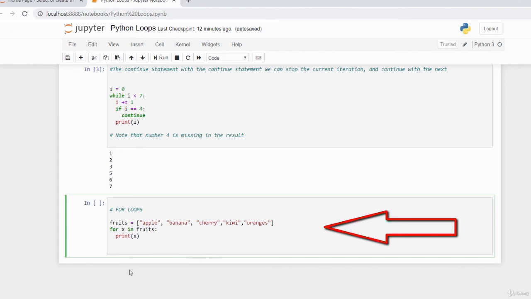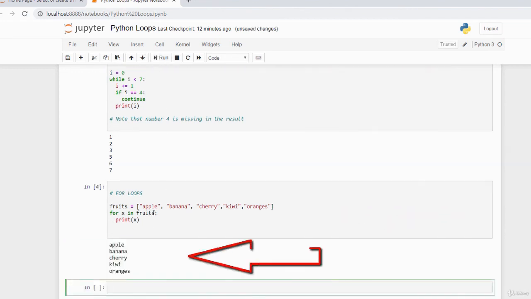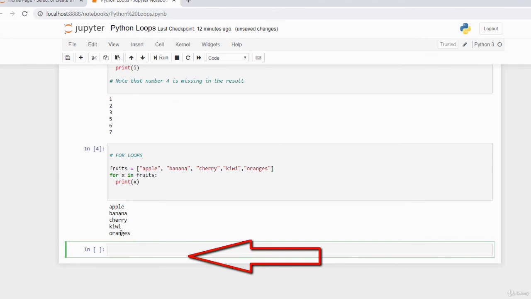To implement a for loop, you type in for, x here is going to represent each item in this list called fruits. So I say for x in fruits, print x. If I run the cell here, you can see it's printing out all the items within that list.